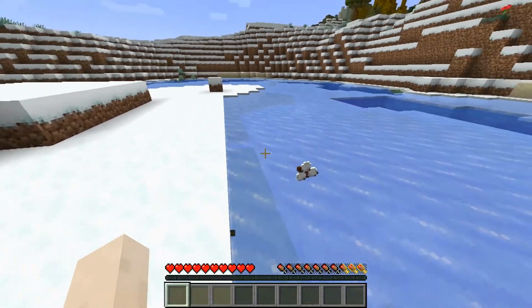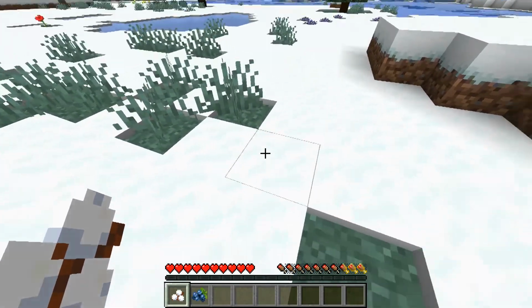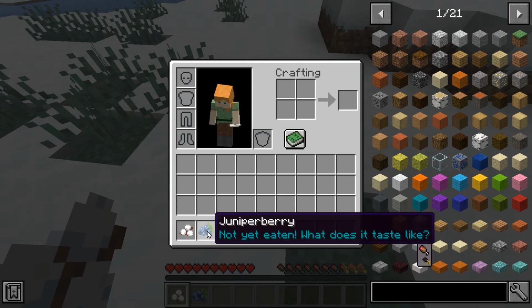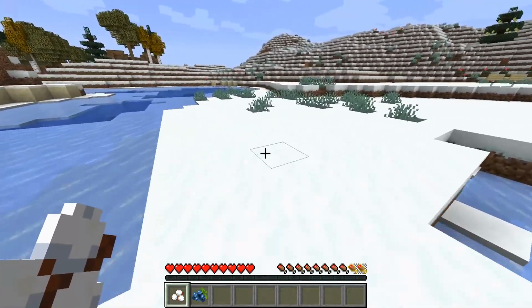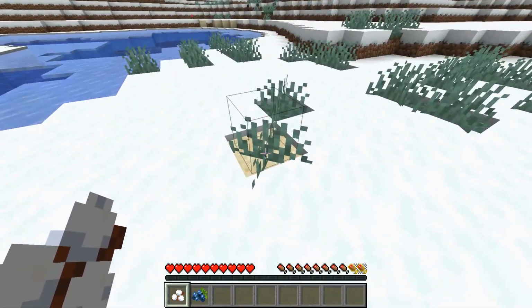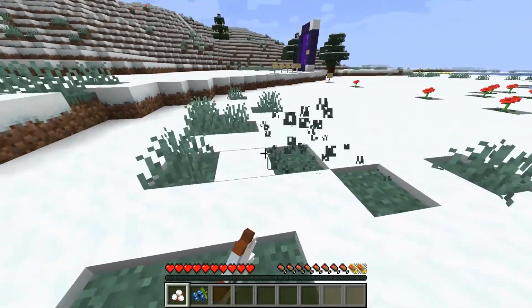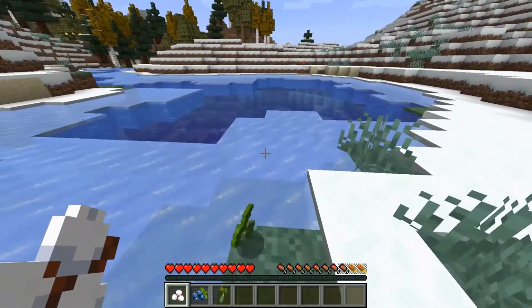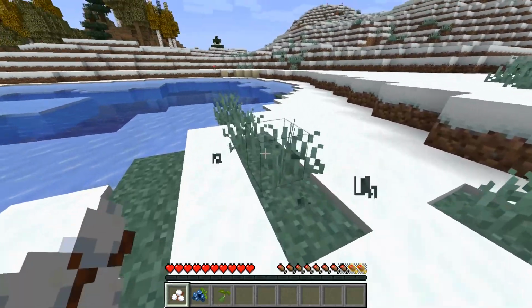So you can see we've got a frost garden here. Now what happens with gardens now is that they only drop one crop. So we've got juniper berry and cotton. You can also change it so you can get drops from the seed, from grass blocks and from tall grass. So for instance, if I do this, you can see we're going to get some extra crops. So we've got some asparagus.